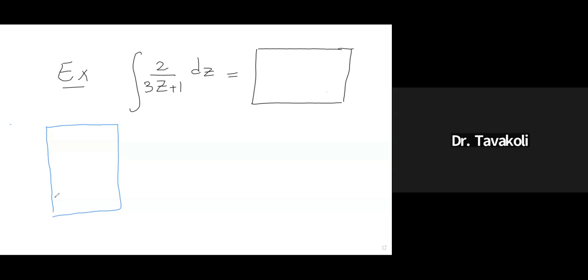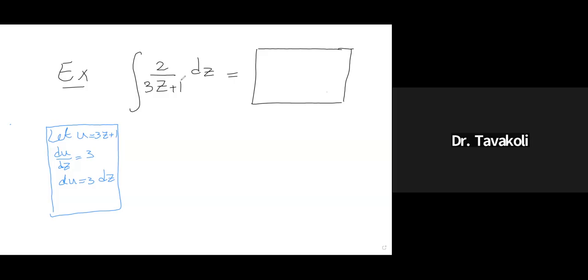So let's see which substitution is the best one to solve this problem. Let u be the new variable, u be 3z plus 1. The derivative of u with respect to z is 3. Or if I solve for dz, it's going to be du over 3. To clarify this, cross multiplication gives us 3dz equals du, or du equals 3 times dz.